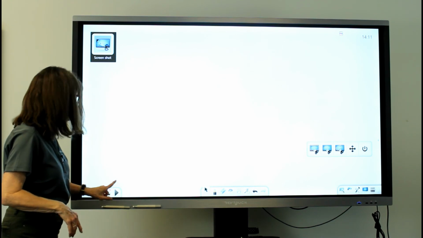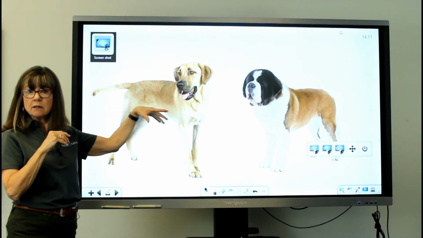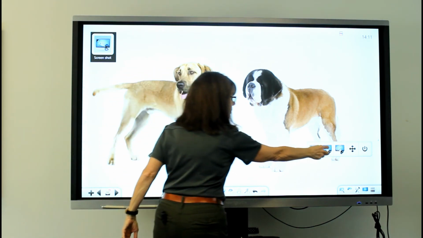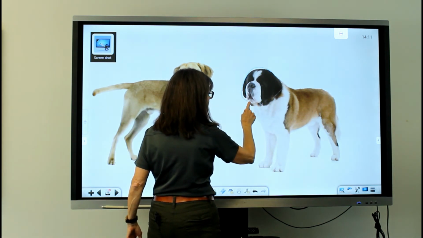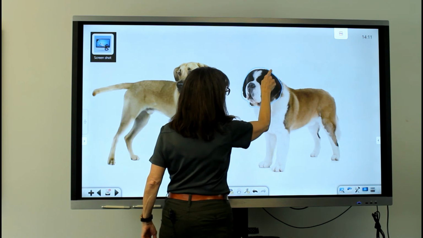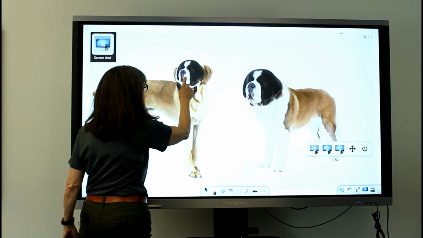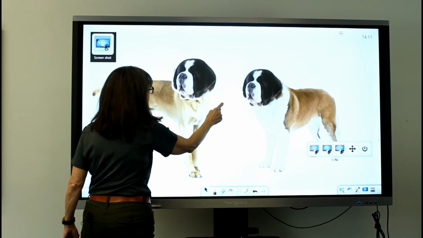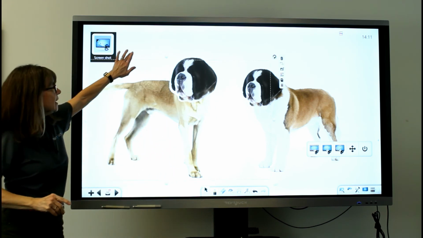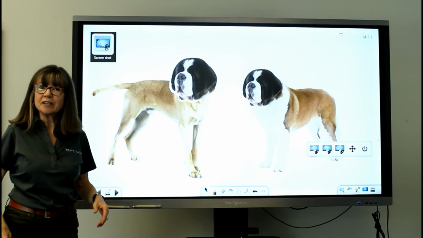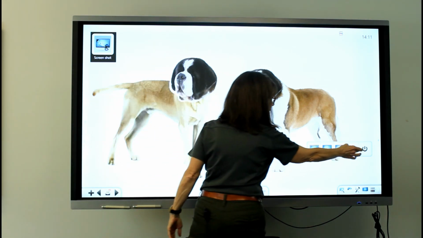I'm going to change the page. And here I have two animals, and I'm going to put the head of one onto the other. So I'm going to use the shape tool, trace around. And here's the head up here, and I can move it down. You have a lot of fun with this, and now you can work for the National Enquirer. When we're finished with that, we can close that down.